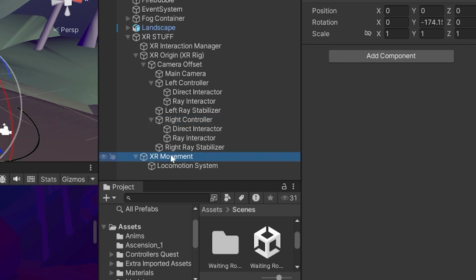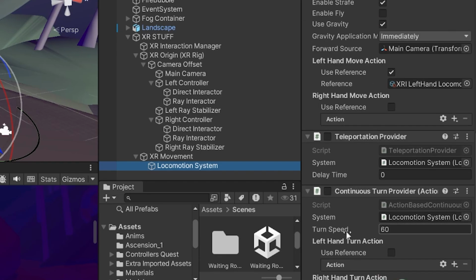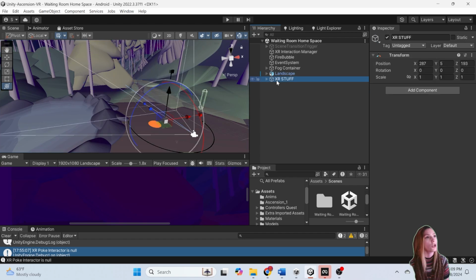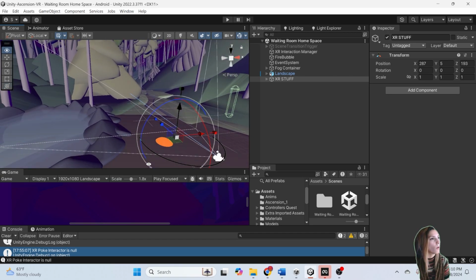And for XR movement, I have my locomotion system, but I've unchecked the script, so you can't move around. I've unchecked everything here, but the only reason that I have it is because I want to keep the snap turn provider. And then you want to just position the player. So I thought a little bit about where I want them to look in the beginning.